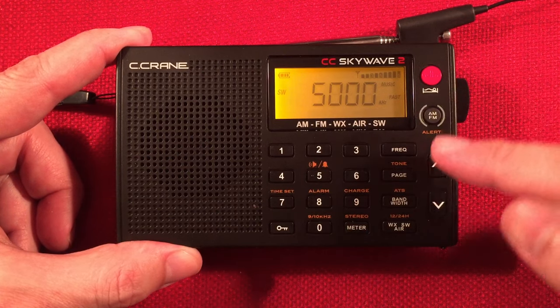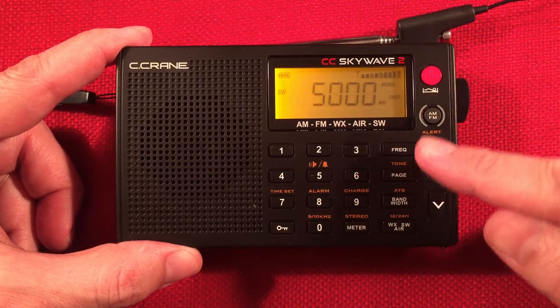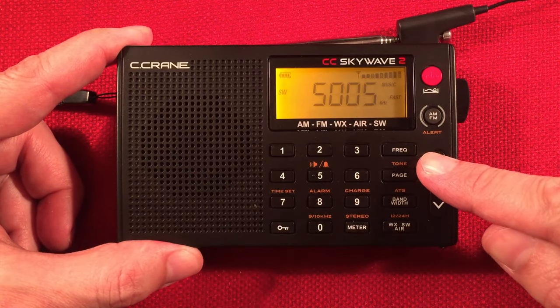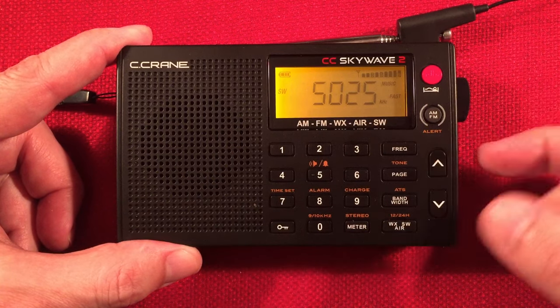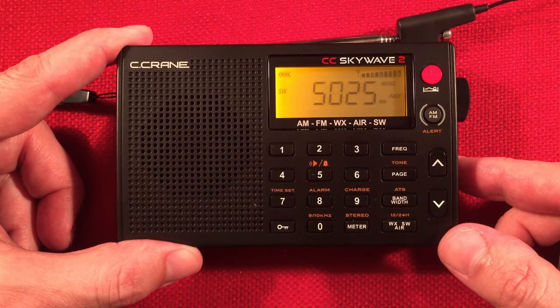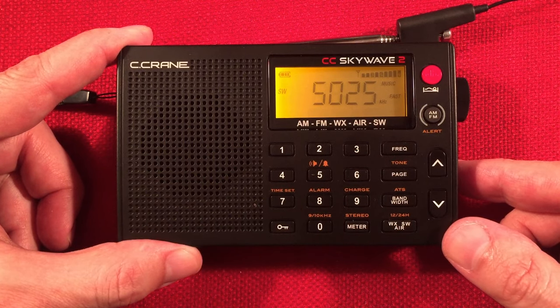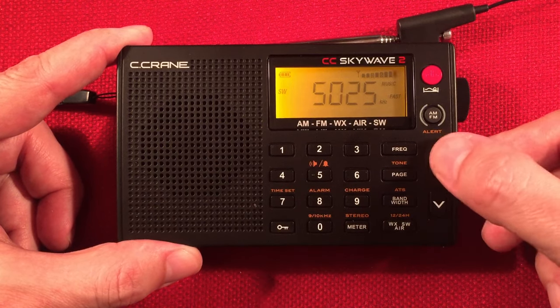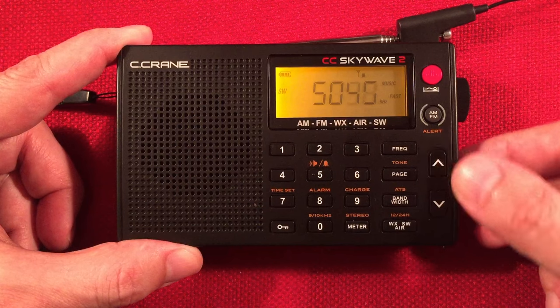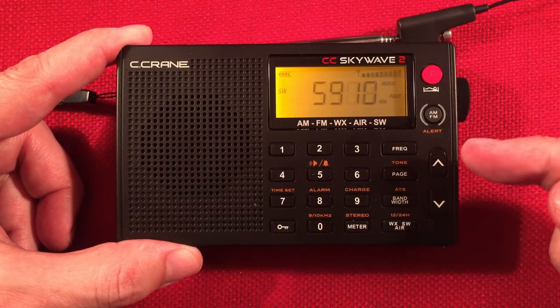WWV, Fort Collins, Colorado. Again, I'm near Chicago. That's probably about, I want to say, 800 miles away. Radio Rebelde, I believe, Cuba, 1,700 miles away. And you can see how it's jumping to different bands.